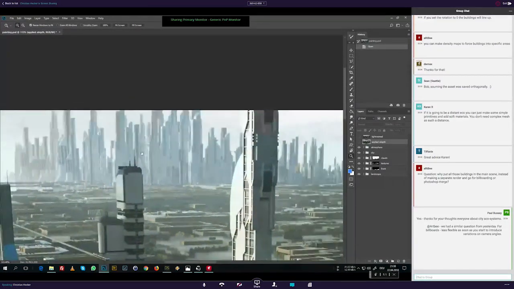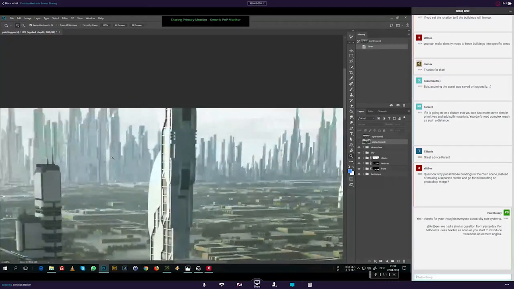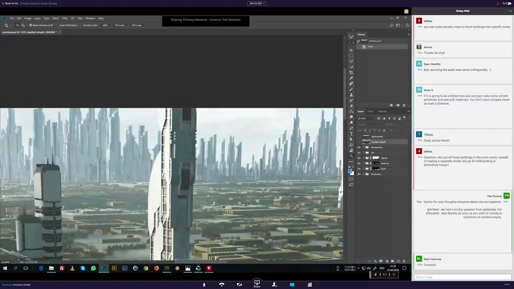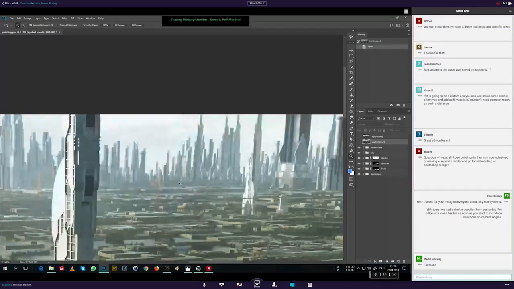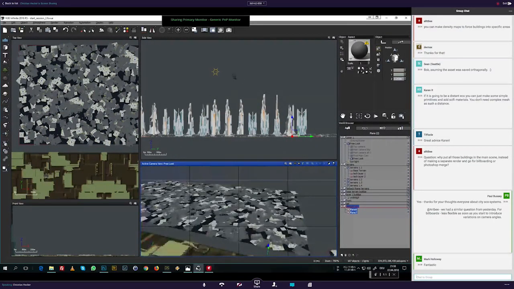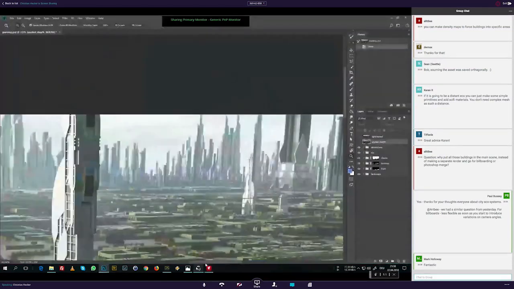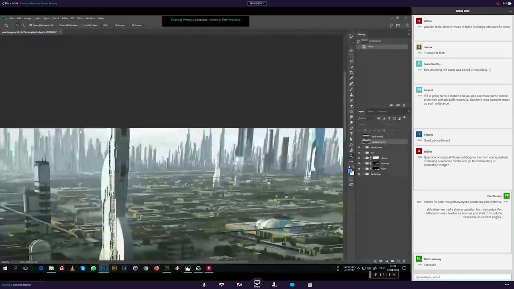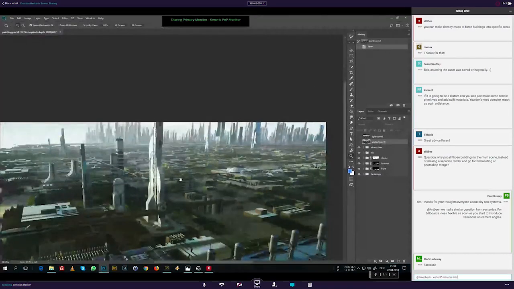But when I rendered this part the first time, I noticed that on the lower levels of the city, there was some stuff missing and there were quite some holes. And that's why I added this second ecosystem to the material with these lower ground buildings, to fill up that space. And it immediately started to look better when I moved into the final render. So that's the reasoning behind adding that extra ecosystem layer there.